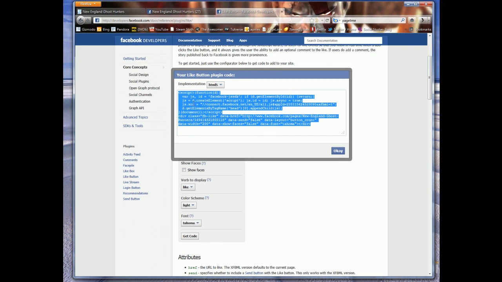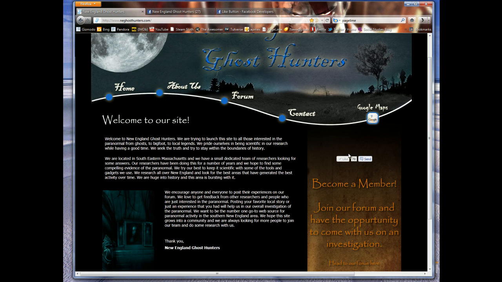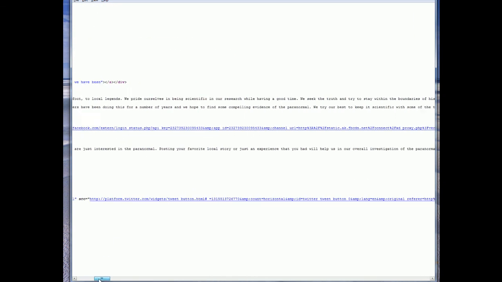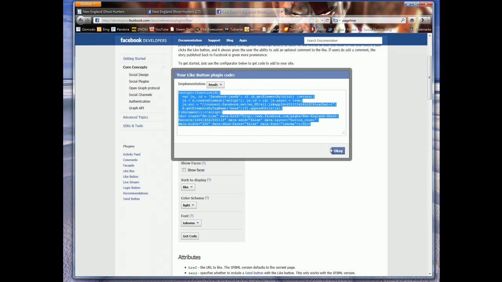Once you have it on there, it's going to look very similar to this. I have a like button like that. I'll also show you the source code if I can find it in here. And yep, it's right here. This is the like button right here. You see there's the frame going across. That's this big long line here. This is all the Facebook script. And then see show faces false and action like. So there's all your parameters right there. You can even go in and change these parameters yourself without having to go back to the Facebook plugin box and redo all the plugins again.